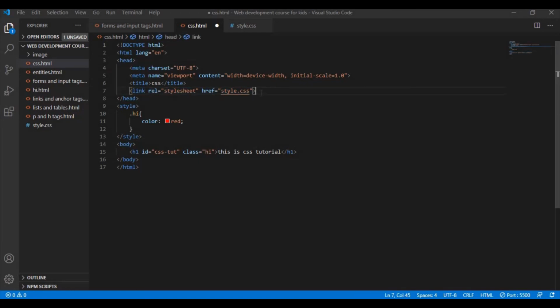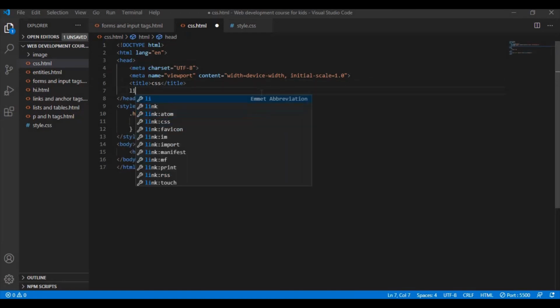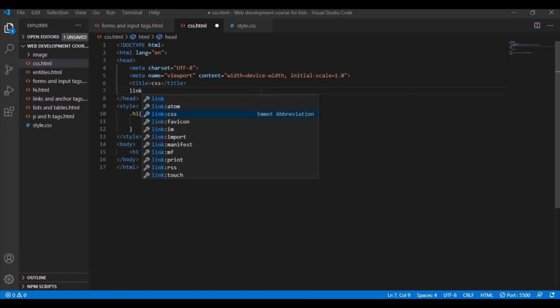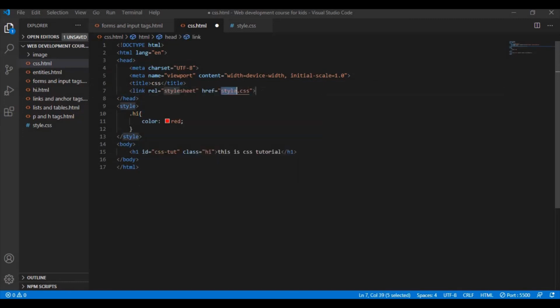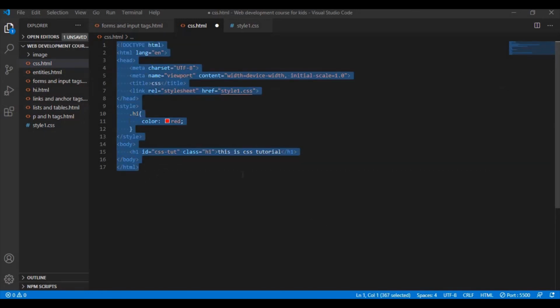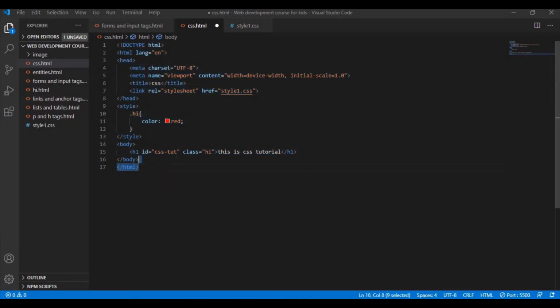You don't need to write everything, you can just link and you will get many of these options. You should be using CSS and name it. If I name this another style1, you can use style1 here. So this is about IDs, classes and style tags, which is the HTML CSS tag.